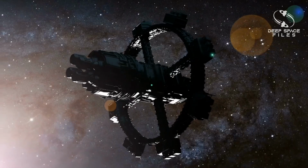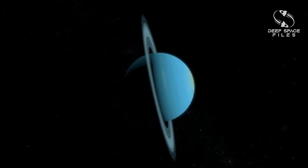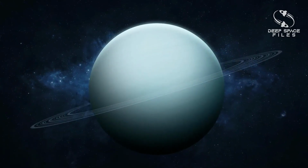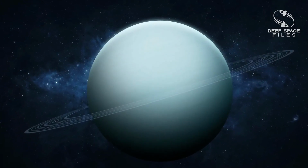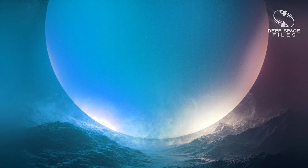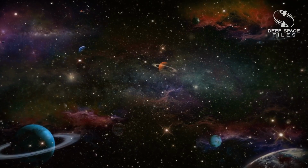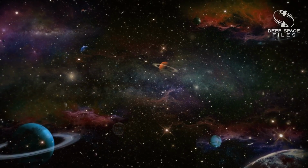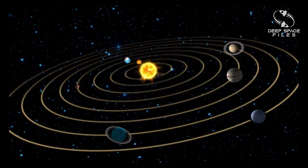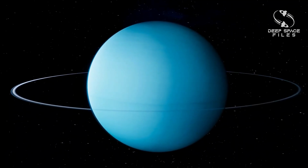Our model of Uranus as a quiet, uneventful world is dissolving, replaced by a vision of a planet full of energy and hidden phenomena. Its tilted axis, erratic magnetism, and possible internal ocean mark Uranus as one of the most unique and intriguing objects in our solar neighborhood. And as we continue to probe its mysteries, Uranus stands as a testament to the ever-evolving nature of science, a reminder that every answer leads to new questions and that the cosmos still holds countless secrets waiting for us to uncover them.